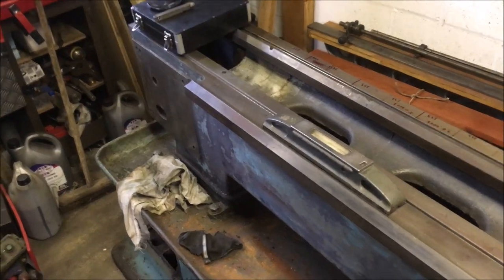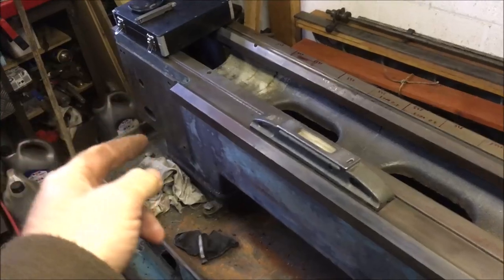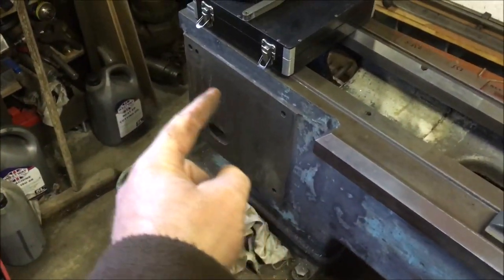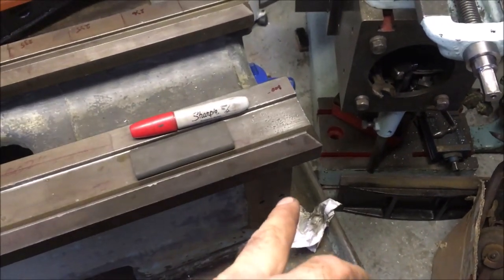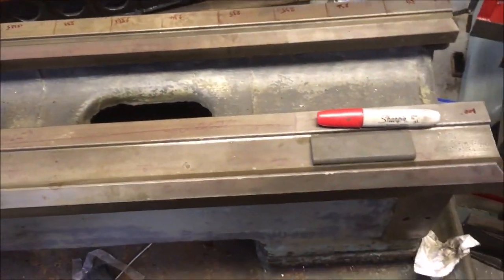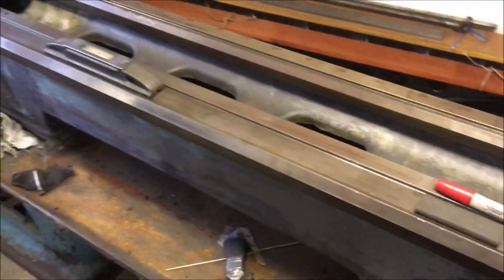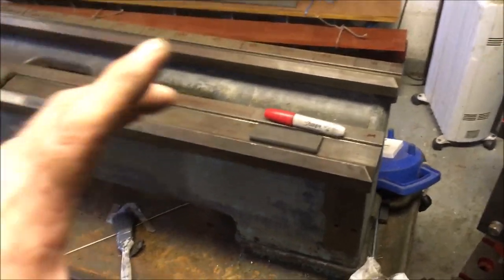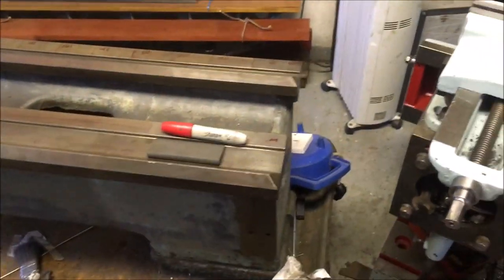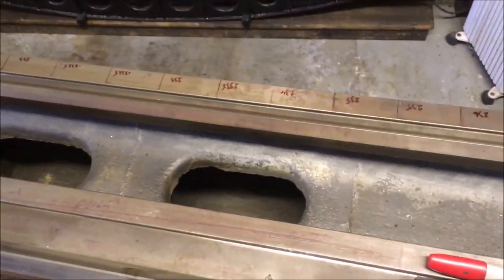Just for completeness, I've also checked the square of that face, which is the quick gearbox change, to the mounting face for the free end of the lead screws. They're square. I can't see a noticeable difference in half a thou per 10 inch measurement, so I'm pretty confident that the bed itself hasn't twisted at all, and that gives me confidence to move on to the next phase.